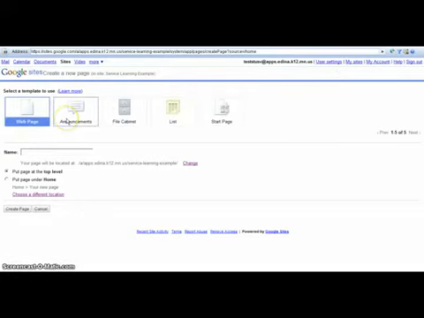So I could have a basic web page, which you just saw. I could have announcements, and that would be your blog. I could add files and kind of a file cabinet list. I could create a list. So if you were going to have a list of different things, you could use this list template, or you could have a start page, a launching page as your page. You can always go in on any page that gets created and change the template under the menu.